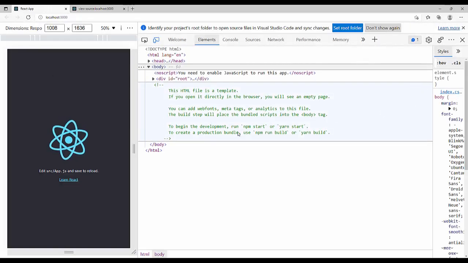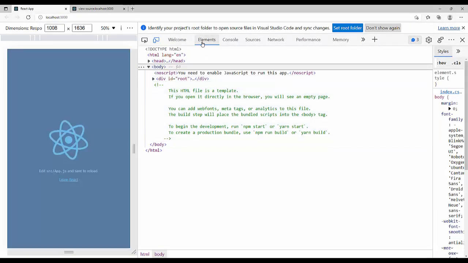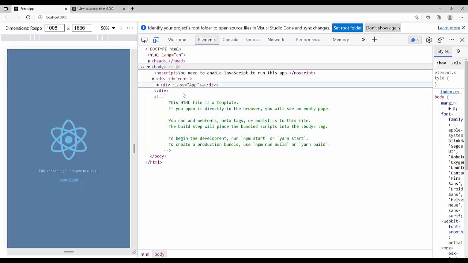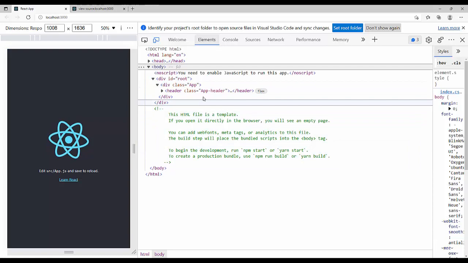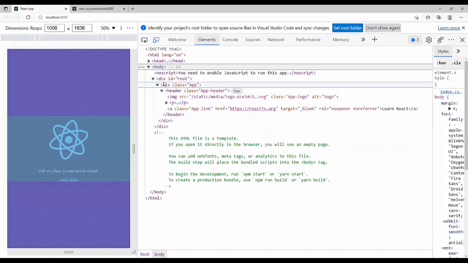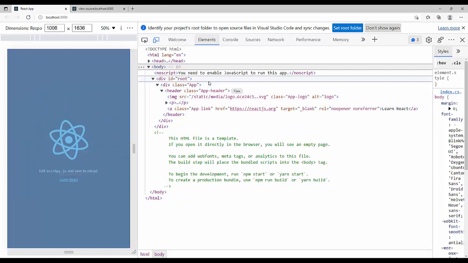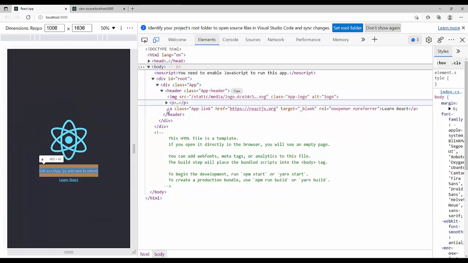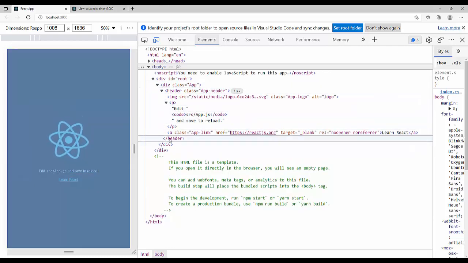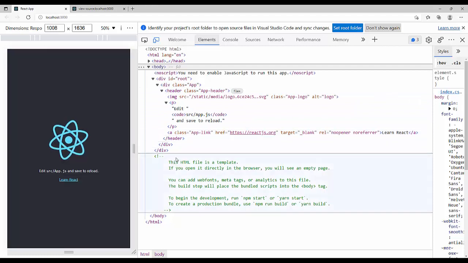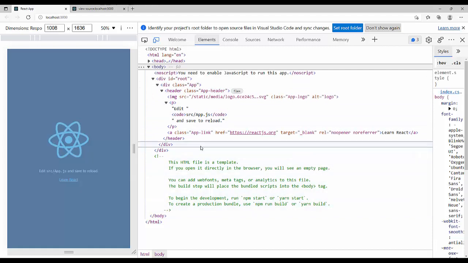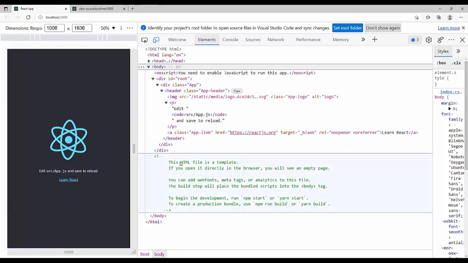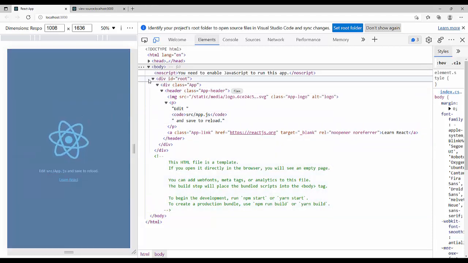F12, and here it is, element, div id root. You look at the complete div, and the complete HTML is visible here.